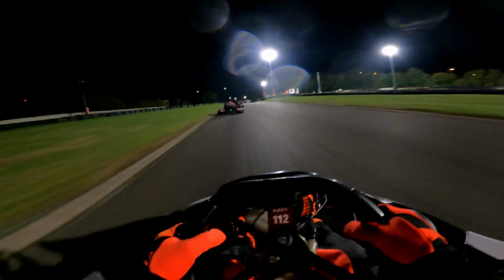And there's a DMAX going up our inside there. He checks his left shoulder to see where I am, but I'm still on his right. So I managed to make the overtake there. Or keep the position, I should say.